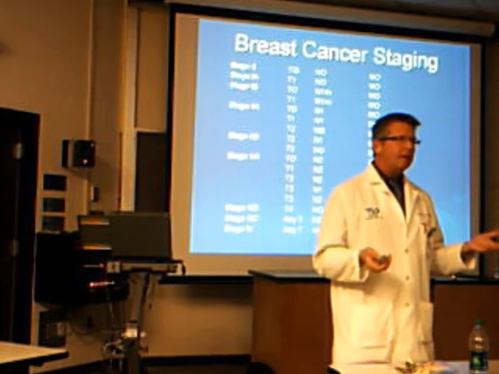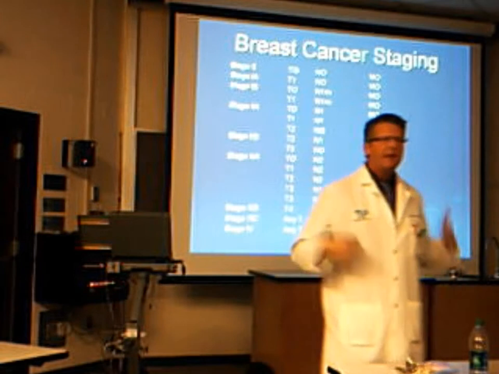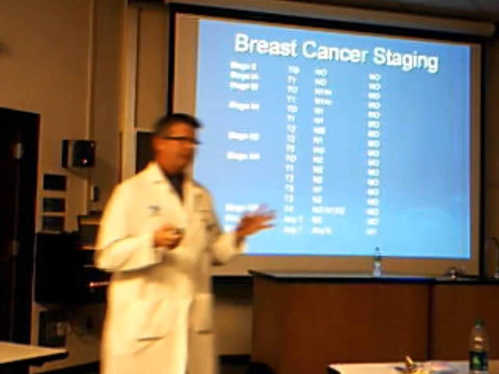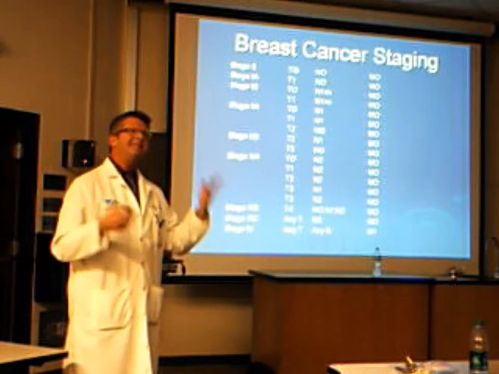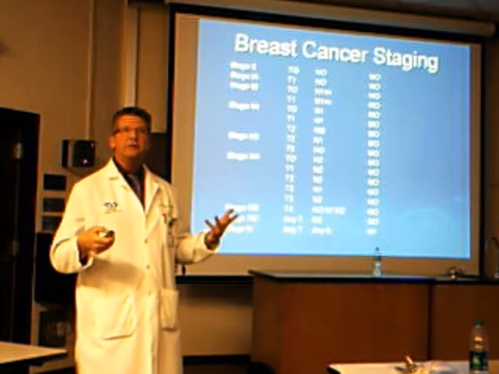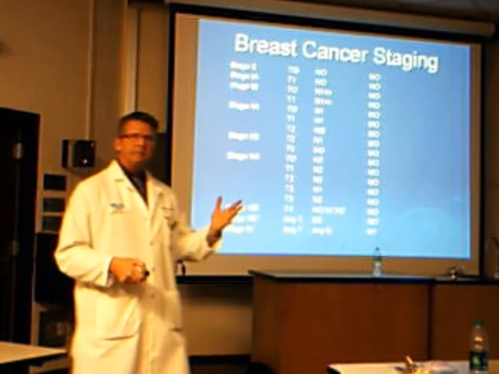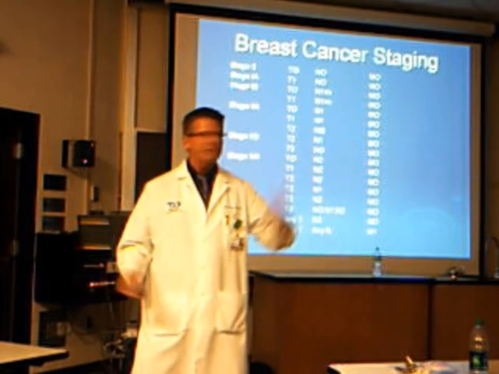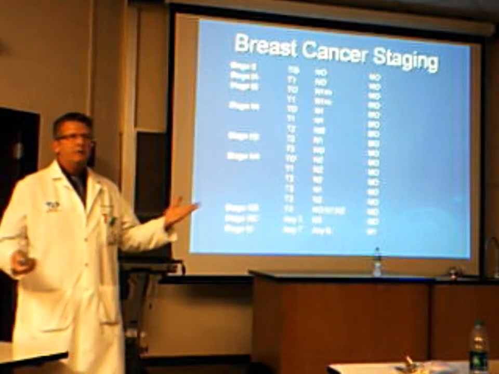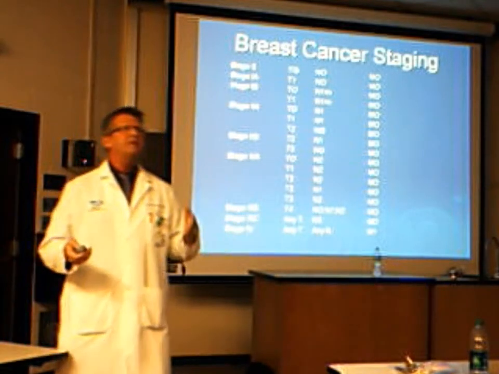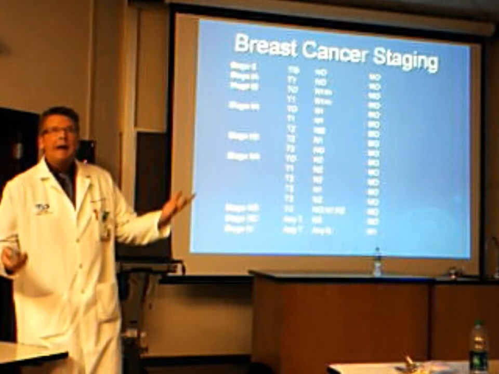The patients have had a workup — maybe a CAT scan, maybe a PET scan, and everything's negative. So I'm going to call it M0 because I don't have obvious signs in our current-day technology to say that it's metastatic. But you can have circulating tumor cells in a stage 1 or stage 2 tumor. They can be circulating and soon form an M1, but I don't know that yet.